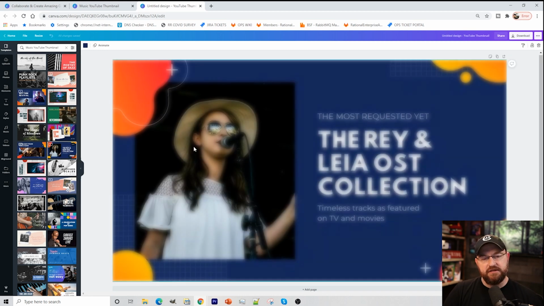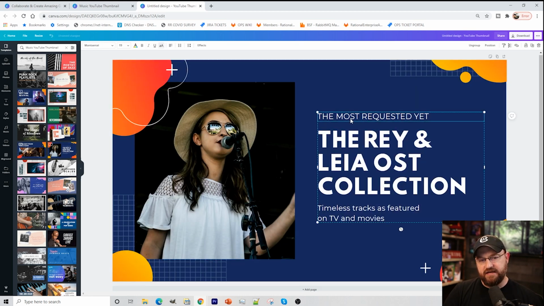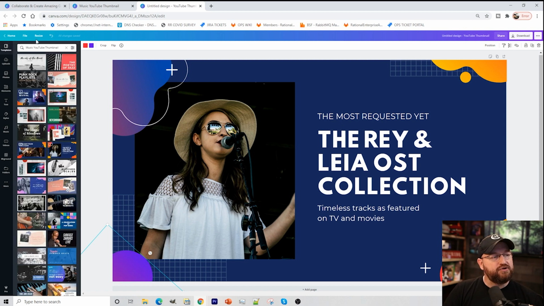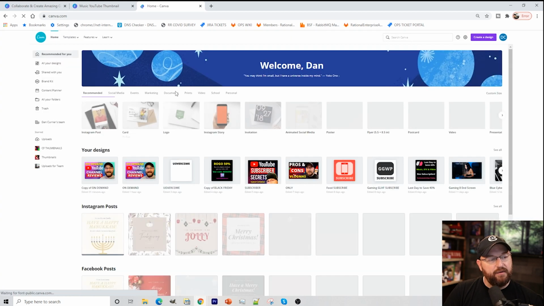If you do happen to select one of these, all of these different elements can be edited, so you can put your own look and feel on it. For most of their designs, you have the ability to change the color templates. So as you can see here, you can go in and say, I want that to be blue, for example, and it does that for you. Any place that yellow's used, maybe we're going to go red, you'll see how that happens as well. So you really do have some flexibility to really tweak the designs that they've given you, or you can go straight up scratch, and that's what we're actually going to do.